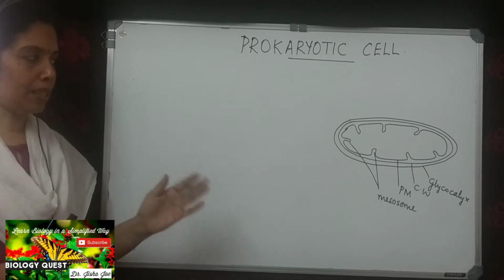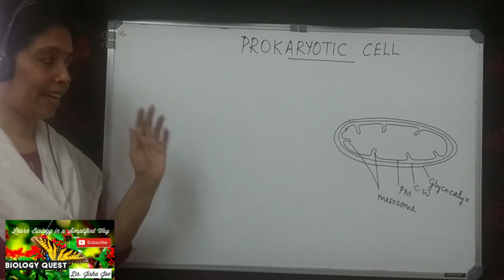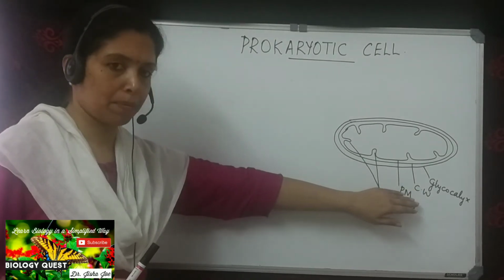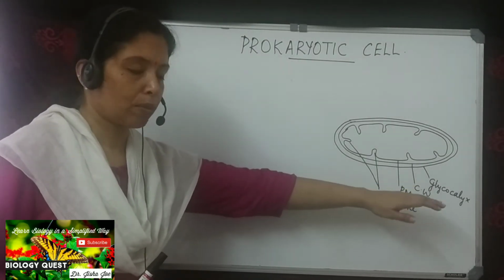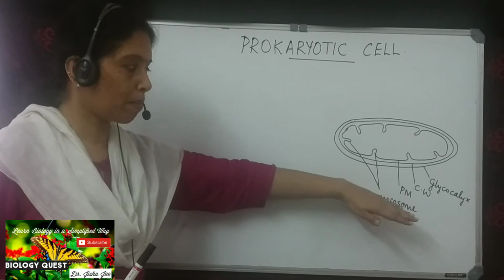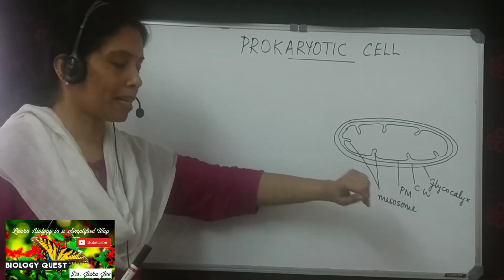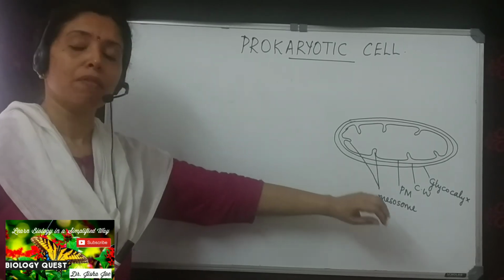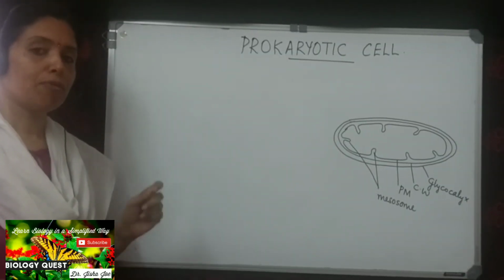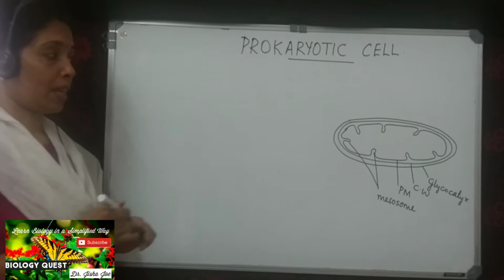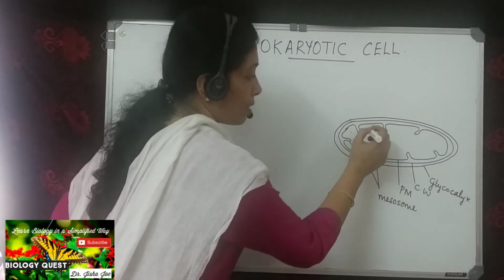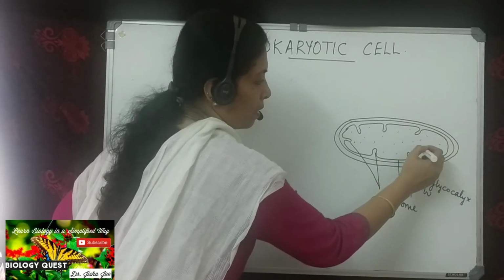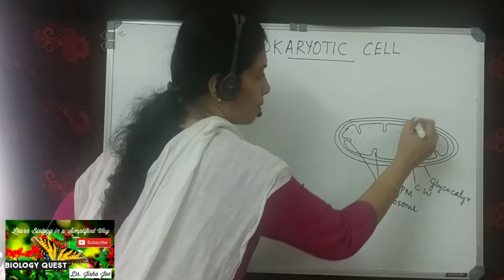So till now we have seen the cell envelope, which is formed of glycocalyx, cell wall and the plasma membrane. We have discussed the glycocalyx, cell wall and the plasma membrane, and we have seen that on the plasma membrane there are infoldings present which are called the mesosomes. We have also discussed the functions of the mesosomes. Then the fluid matrix that is present inside, what is it called? The cytoplasm.